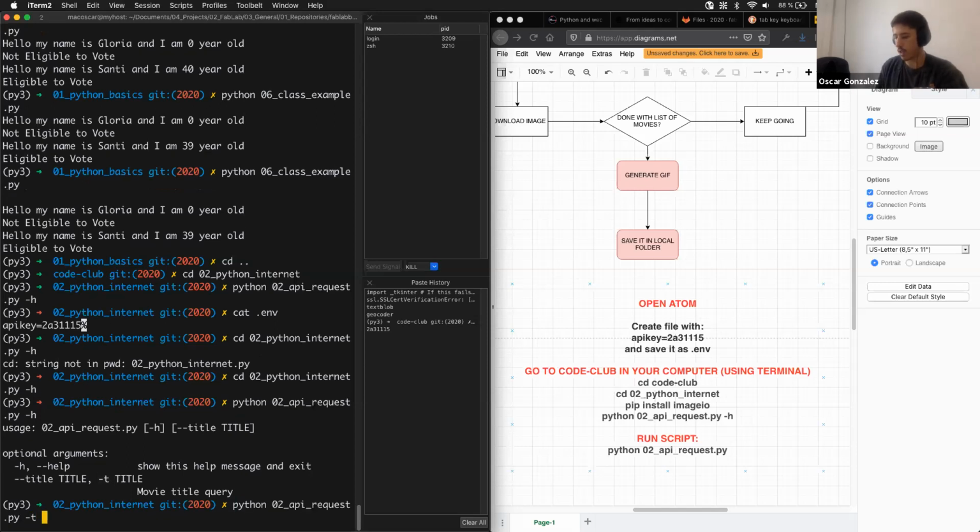So if I say user, I call the Python script and then I pass -t, the same way as we did last time, the name for the hello world. And you can put this in quotes or not. It depends. If you put it in quotes, you can then have the freedom to put spaces. If you don't put it in quotes, you just have to keep a single word.